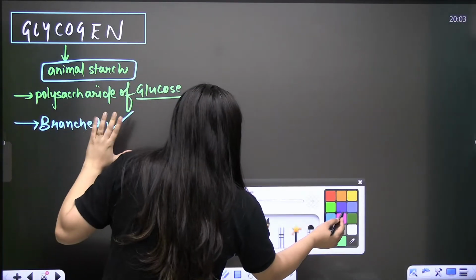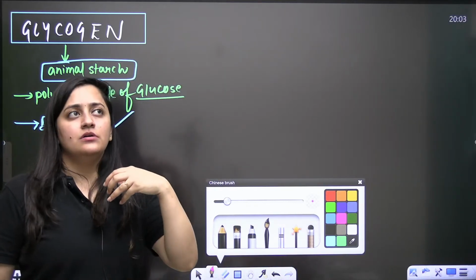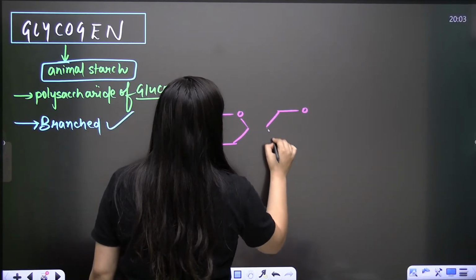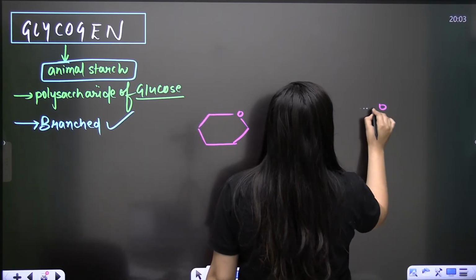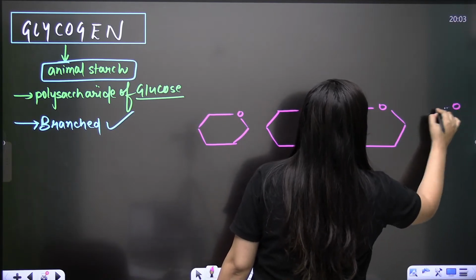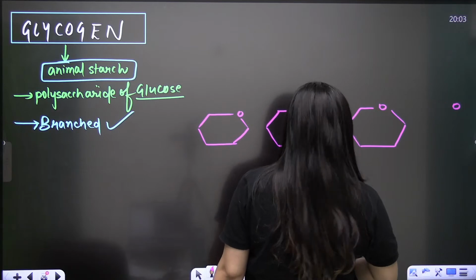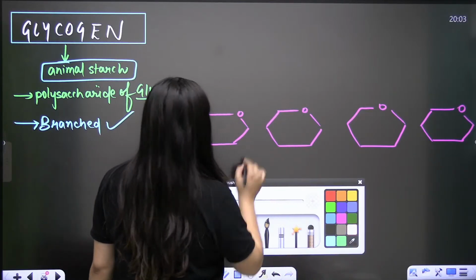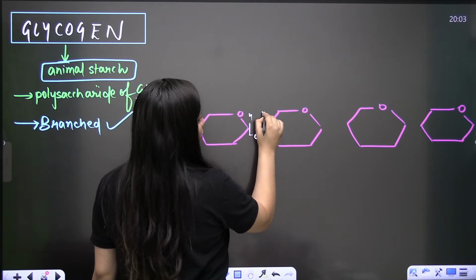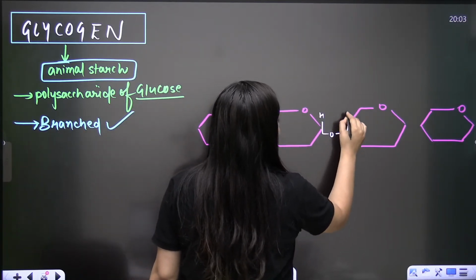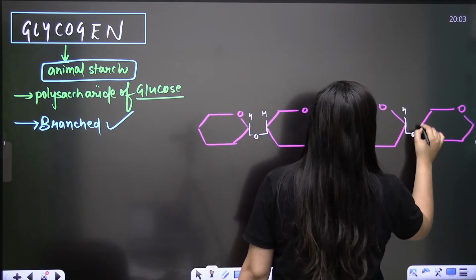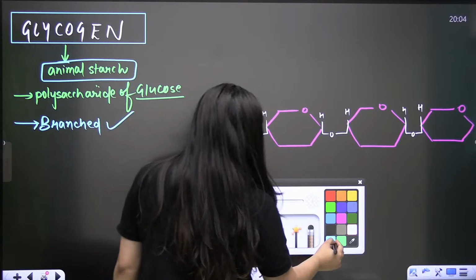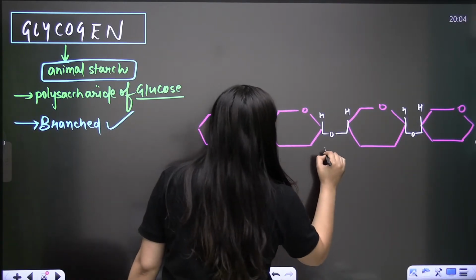So it is branched. Now, whenever you talk about any branched polysaccharide, ultimately it is the glucose which is present there. Let me show you this. See, ultimately the glycosidic bond formation will be there, yes or no? Do I need to explain it again, or do you know it? So in the straight chain, it is the 1,4 linkage.